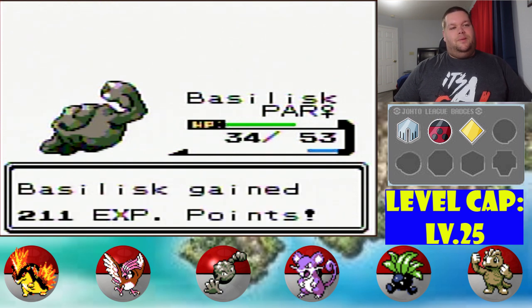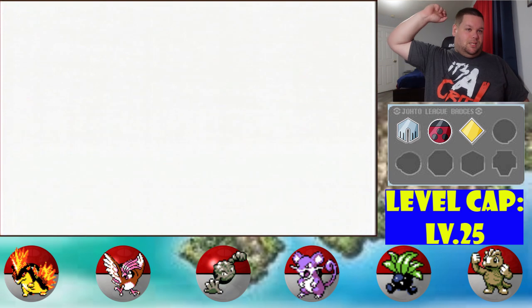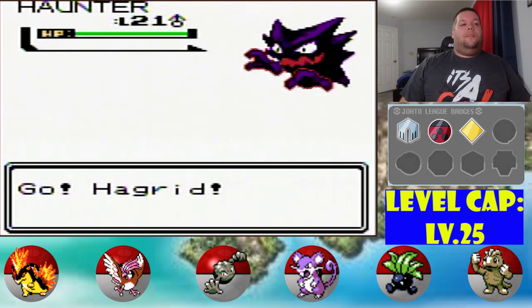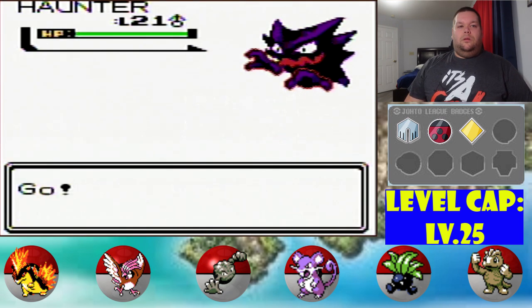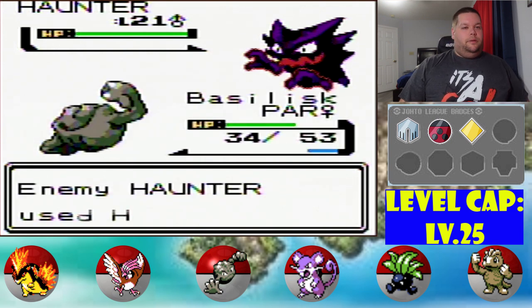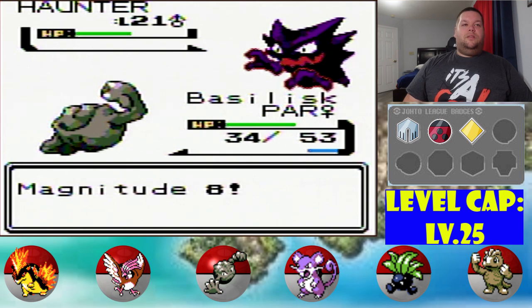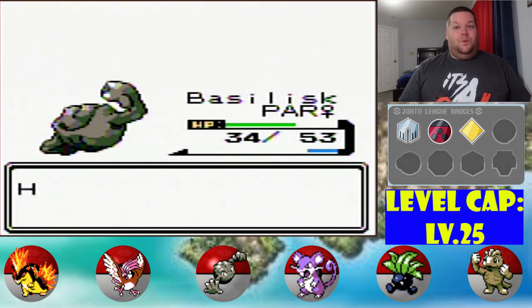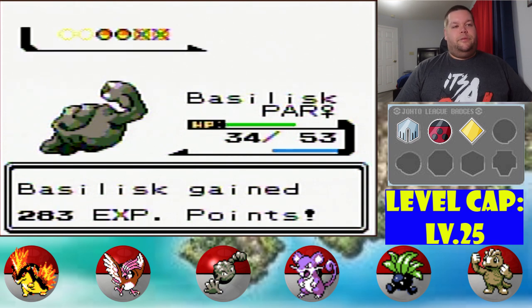Hagrid gains experience points. Basilisk gains experience points. Still have 3 Pokemon to battle. Going against his first Haunter. I think he has Ghastly, Haunter, Gengar. So going to go ahead and switch into Basilisk here. It uses Hypnosis, doesn't affect Basilisk. Uses Curse on itself, cuts its own HP. Magnitude 8. This definitely kills the Haunter, as we know, because we've been battling Haunters before. Hagrid is now at level 17, and Basilisk gains a good amount of experience.